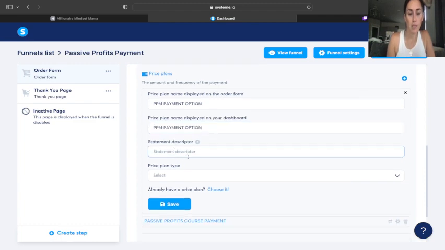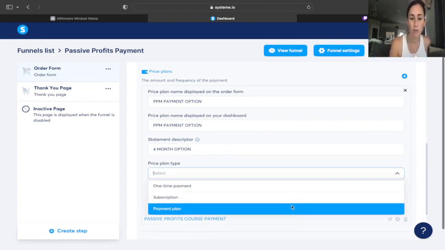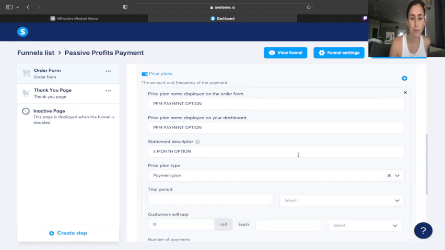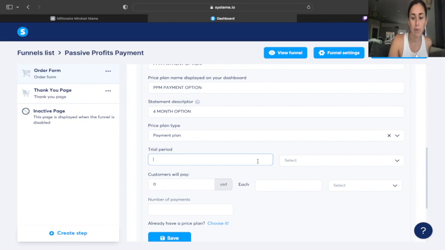Okay, statement descriptor. Again, I'm gonna put 4-month payment option, or just 4-month option, because I'm gonna break up the total price for right now into 4 different payments of $85. Price plan type. I'm gonna click the drop down and I'm going to do payment plan. Trial period. I'm gonna put in 0.